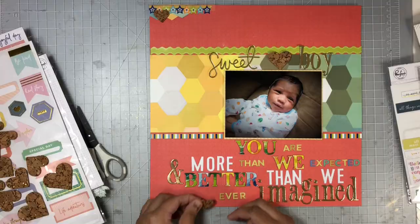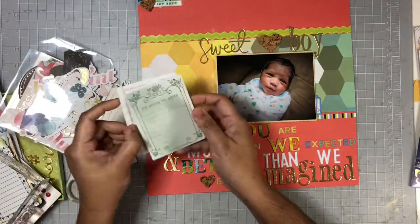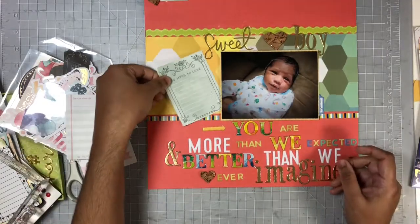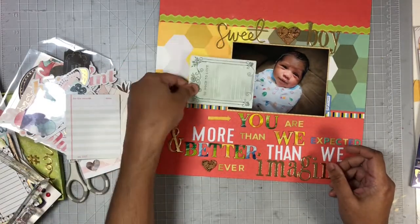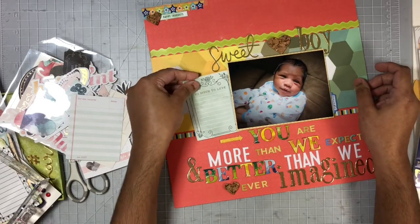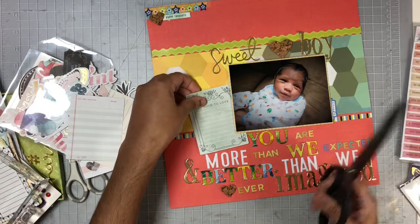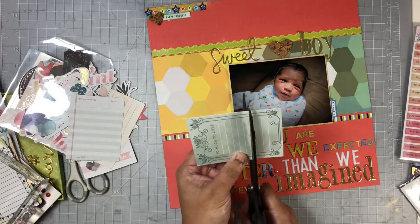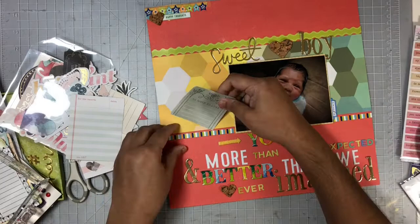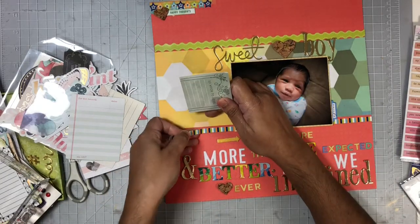So you can see I placed my photo more towards the right of my layout. So I have that space on the left that I can go ahead and add a journaling spot. And I grabbed this card out of the die cut pack from the Moonstruck collection. And I'm going to just trim it down right now so it will fit a little better on that spot right next to that photo.